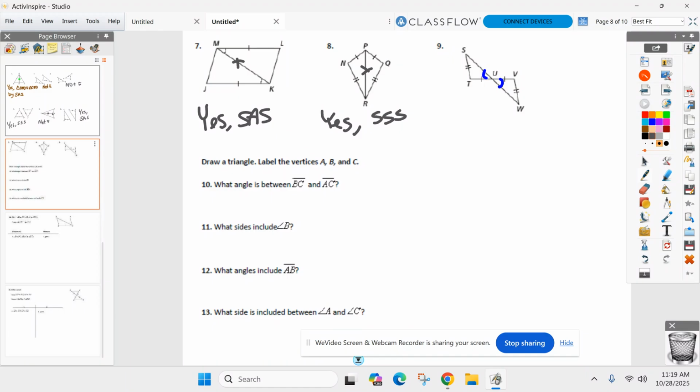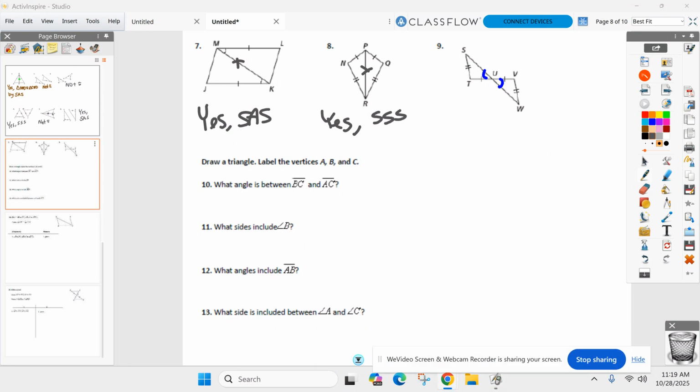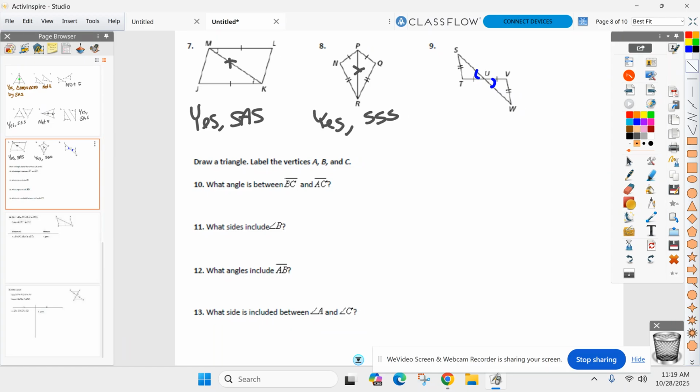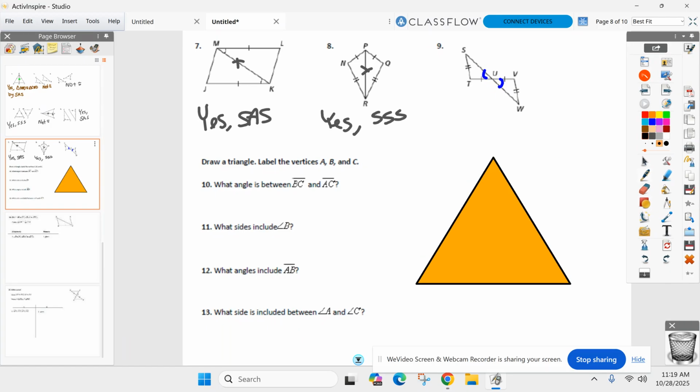Okay, next up, before we tackle a proof using these 2, I want to make sure everybody is clear on what it means to be in between sides or in between angles. First thing up, let's draw a triangle ABC. Doesn't matter how you label it. Because side-angle-side uses an angle in between, and the two I'm going to give you tomorrow use a side in between. So I want to make sure we understand this in-between business.